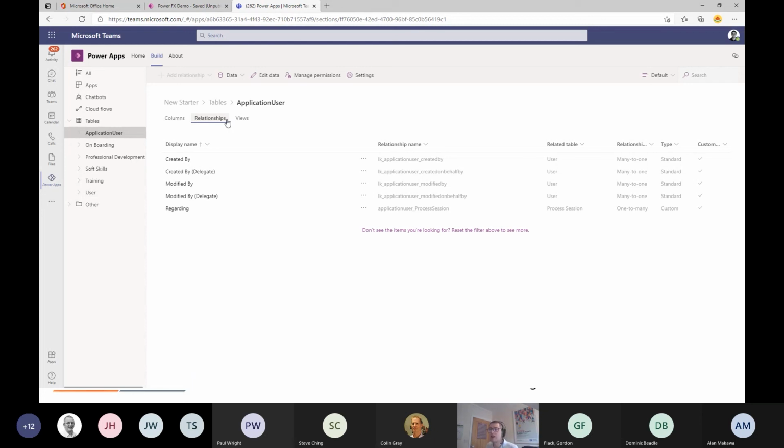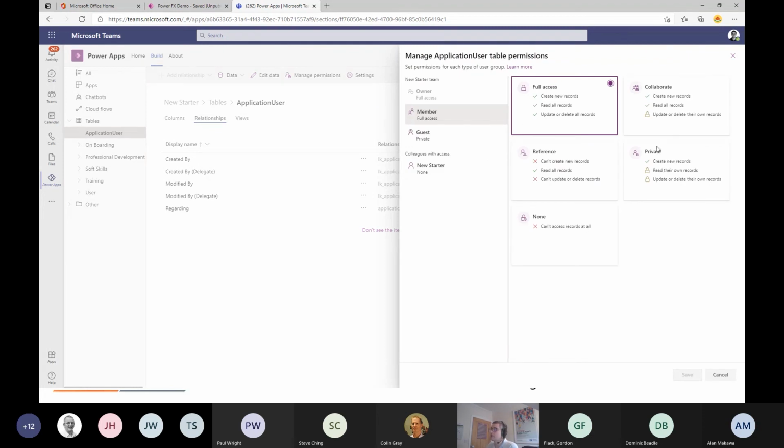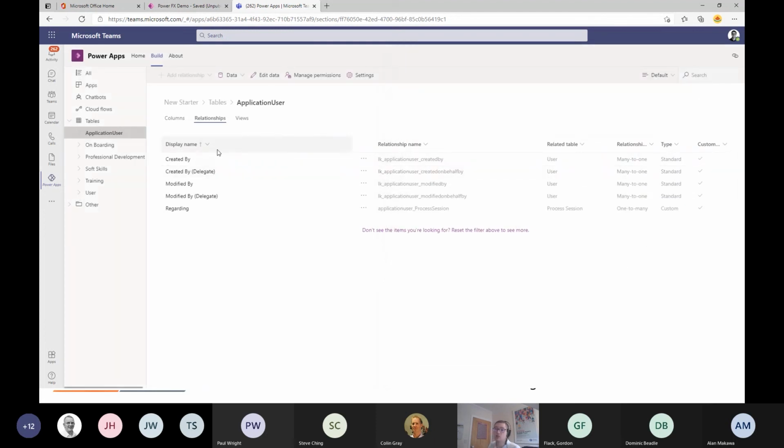One of the other things it has is a granularity of permissions, so I can go and click on here for a table and I can start saying who can look at it. One of the things you'll notice as well on the side here is that I have guest access. By default, they can create new records and read their own records. They can update their own records, but they don't have access to look at all the other different things. And you can change that. But what that does mean is you can invite guests in and they can use your Power App inside of Teams without having to buy additional licenses as you do to share the other types of apps, where they have to have a license to be able to see those Power Apps.